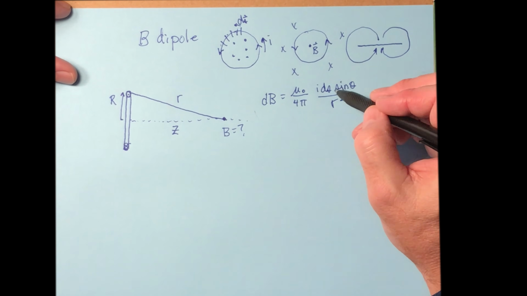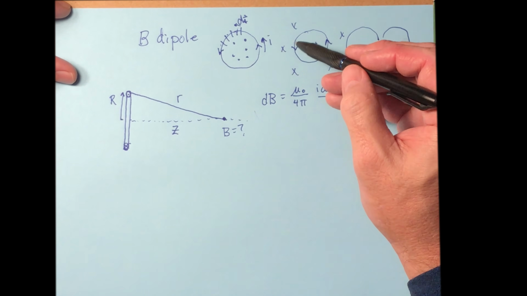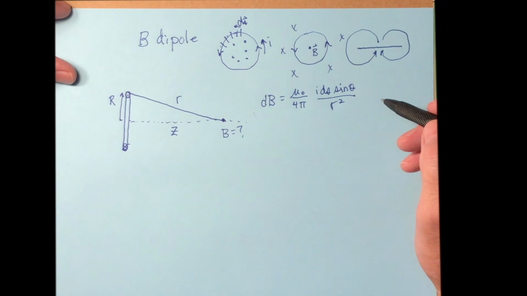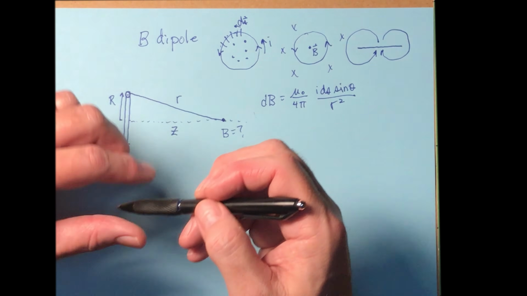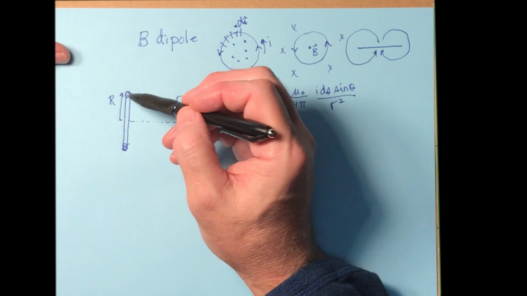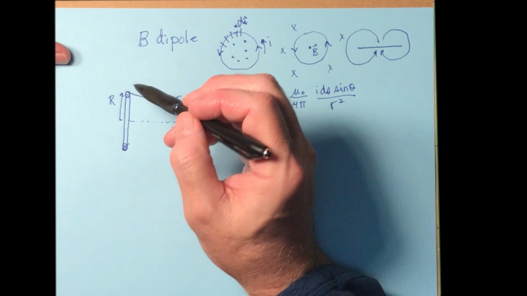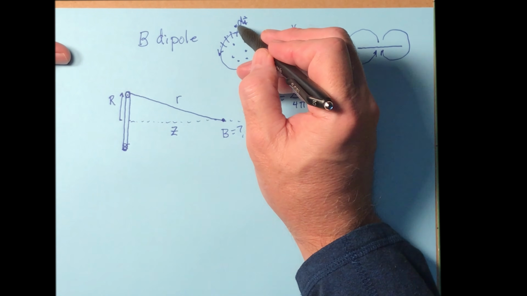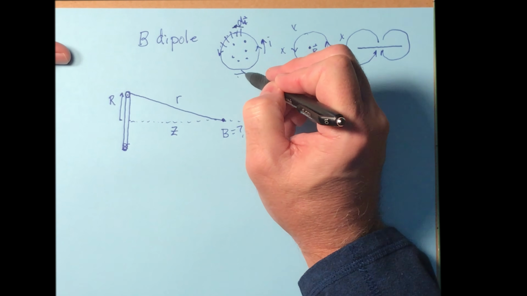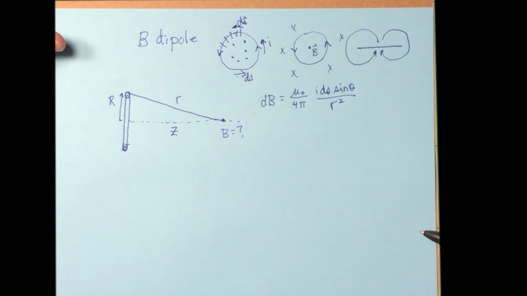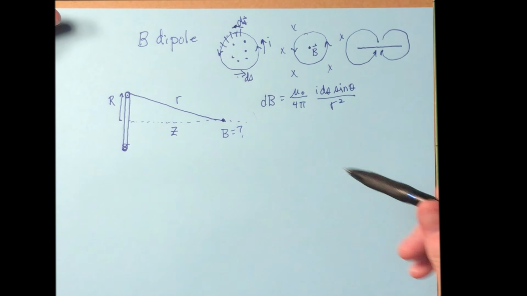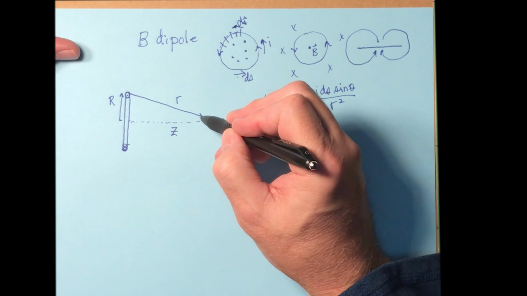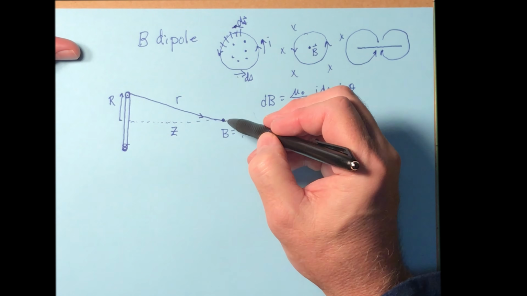In the vector form, there would be the cross product on top, but we know the direction of the magnetic field in this case, so we don't really need that at this point. The ds is going to point out of the board, out of the piece of paper at the top. The ds is going to point in at the bottom, so if we're looking at it from the front, ds at the top, ds at the bottom. And vector r is going to point in this direction, so that's vector r. Its length is that way.